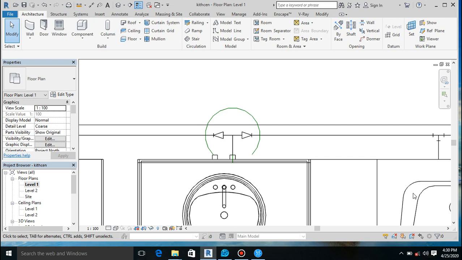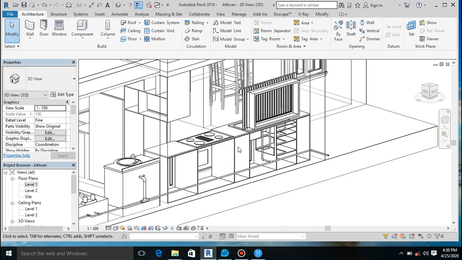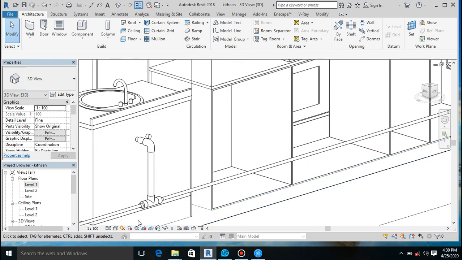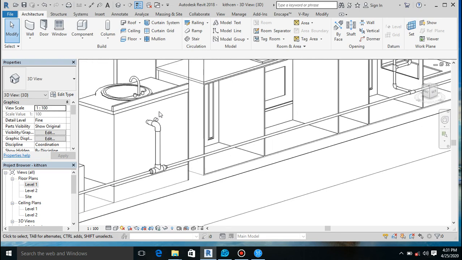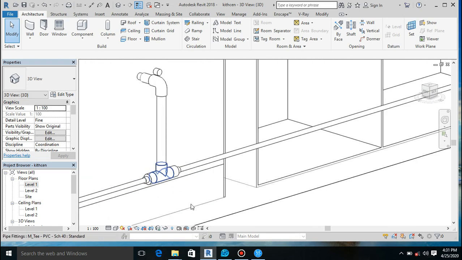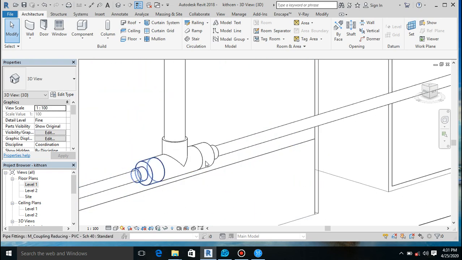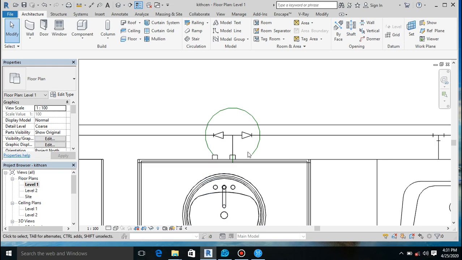Control Z. Okay, let's see what we did. Here, and I think it's correct. It's okay, it's nice. I think okay. Control Z.